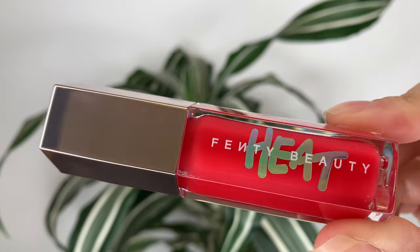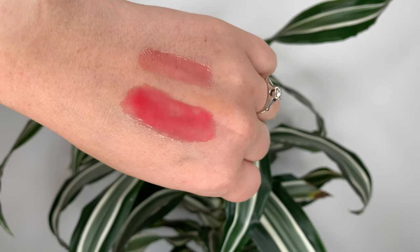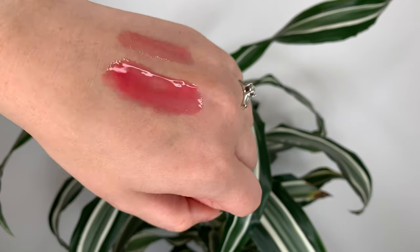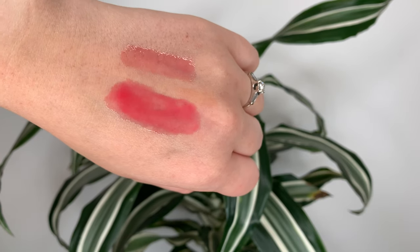The color Hot Cherry is a sheer red. I've got a couple swatches here — the top one is just the thinnest layer and the bottom swatch is built up a little bit. I wouldn't build it up too much on the lips; it can get a bit gloopy if you apply too much, so the color is not super buildable. In the tube it looks like a bright, opaque red, but once you apply it, at least on my lips, it turns into such a sheer red it's almost pink. It's a nice bright summertime shade without being too bright — you get that pop of color without the harsh lines of a lipstick.